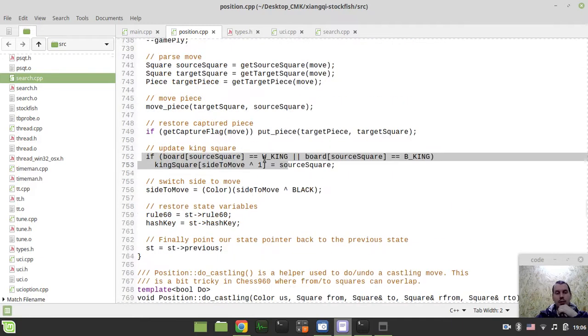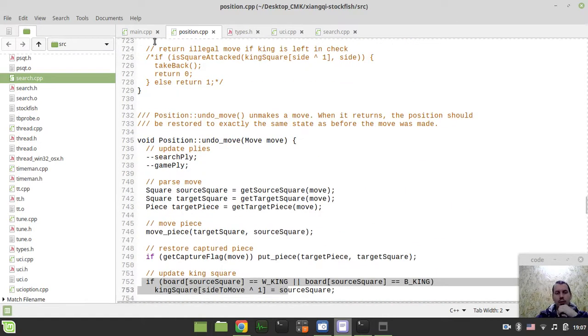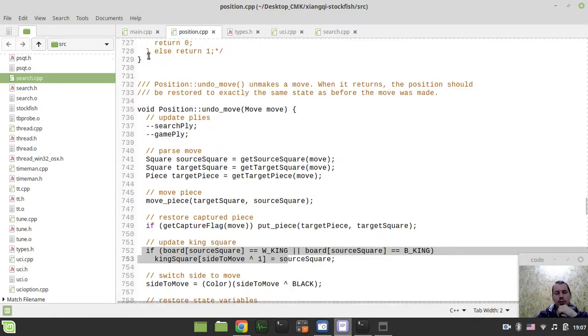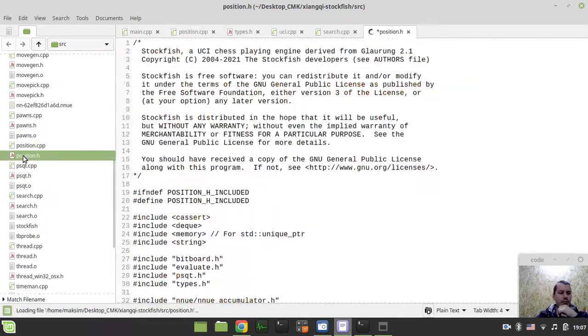So the next step to consider, well, I would probably like to debug this rule 60 counter. I'm not sure if it has an interface like for the 50 rule move counter. There should be. Let's have a look actually. So position.